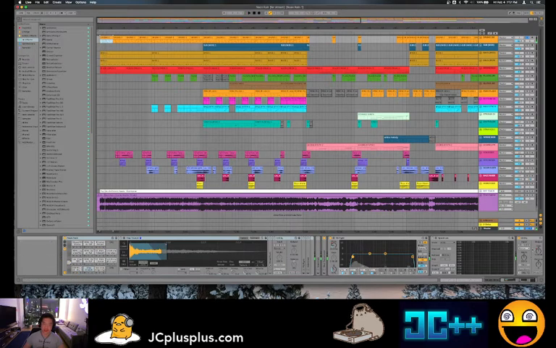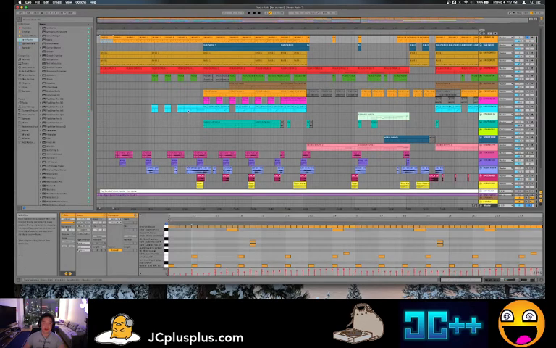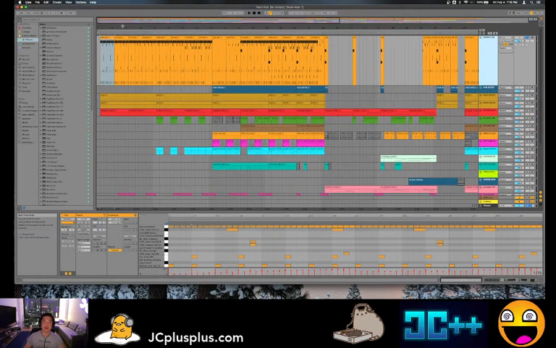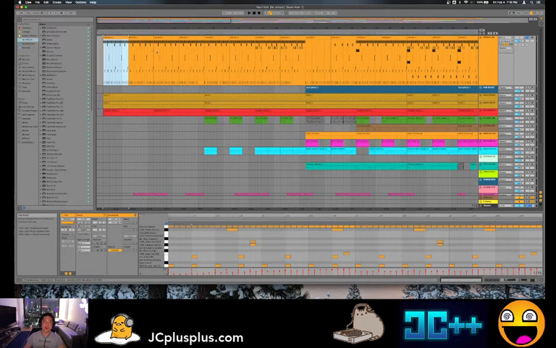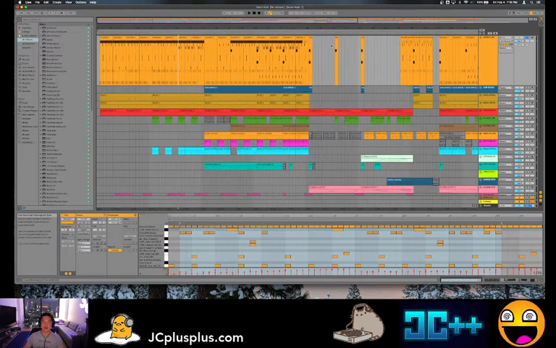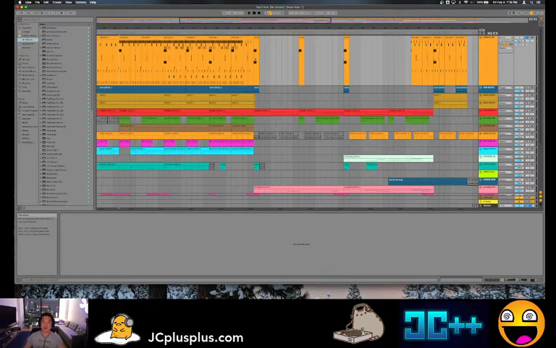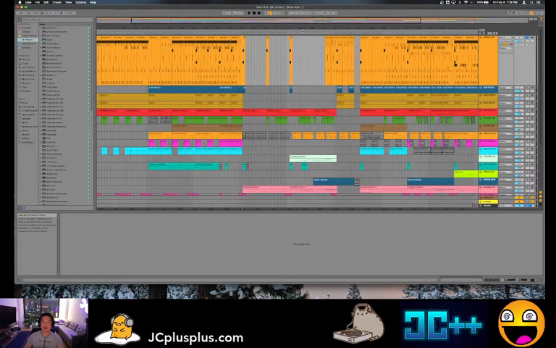I used the drum rack for that. It starts out pretty simple. You can see here the notes that I have programmed in for the various pieces of the drum rack, which you can see on my drum track. It starts out simple, adds more and more stuff and various percussion hits over time. Then it actually drops out for a bit, builds back up, does that for a while. Then we get to this middle breakdown section where it's more symphonic.